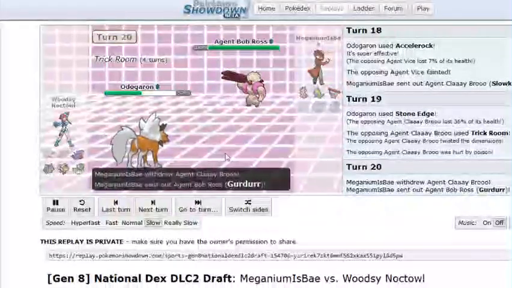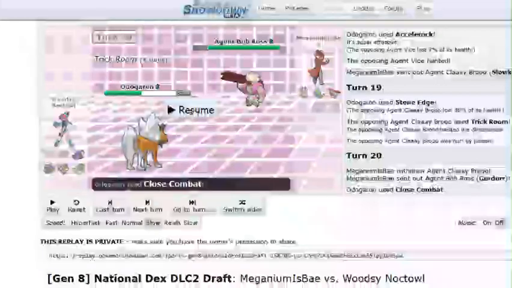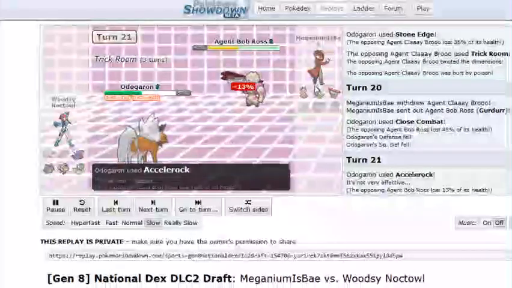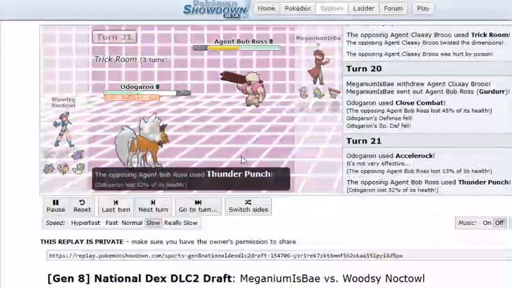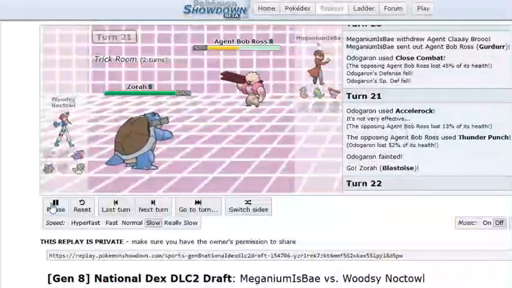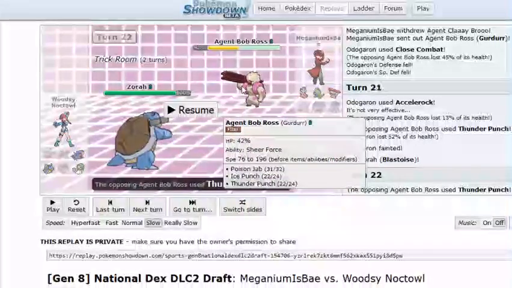So I am just going to click Stone Edge. As you can see, Stone Edge was going to two-shot his Slowking, so predicting he's probably going to switch, I get Close Combat off, not letting him get a Gyarados in completely for free at least. And then knowing that he's just going to KO me with something here, I'm going to go for the Accelerock and get that extra 13% chip, which is actually key because I think that put him in range of an Earthquake from Garchomp.